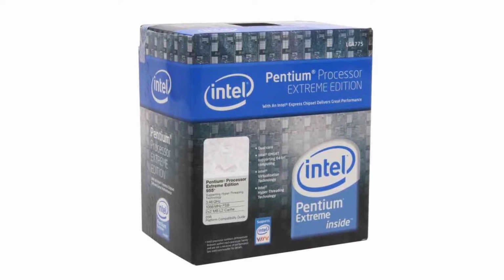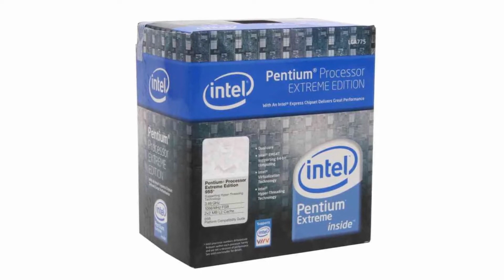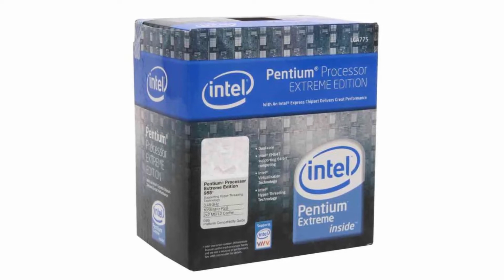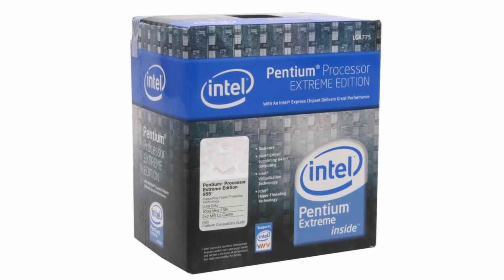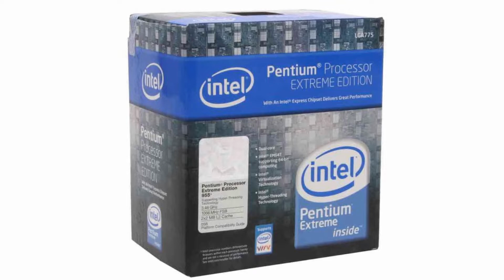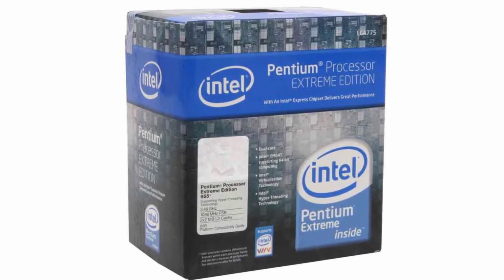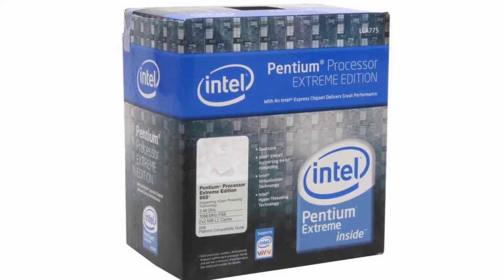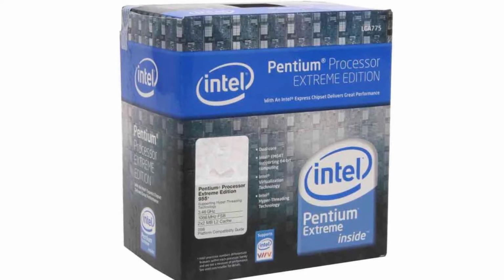On January 16, 2006, just 1 week after the release of AMD's world-beating FX60, Intel responded with the Pentium Extreme Edition 955, a 3.46 GHz dual-chip beast built on a 65nm process and a then monstrous 130-watt TDP. Was it a match for AMD's flagship at 2.6 GHz, or the 2.8 GHz we painlessly overclocked ours to? There's only one way to find out.